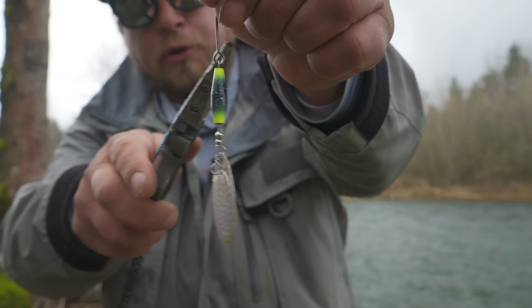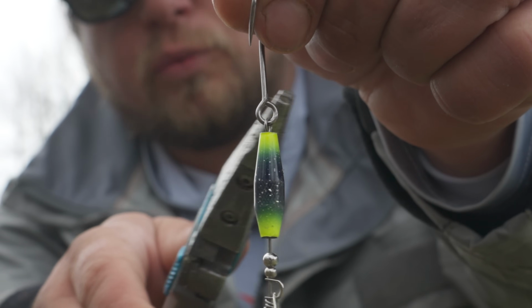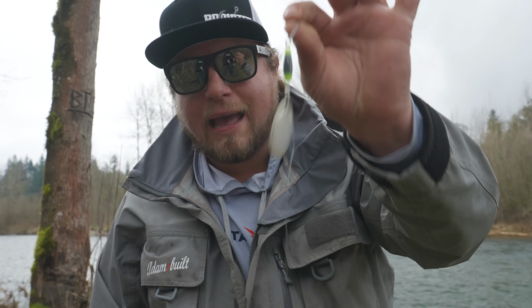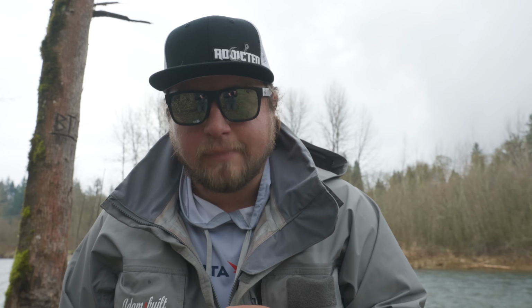Now make sure when you do this, you guys, that you don't leave any gap between the main shank of the hook and that little ring where the Siwash closes. I've had it happen plenty of times where I leave that little bit of a gap, I get lazy, I hook a big fish, off goes the hook, in comes the spinner, and a heartbreak happens. Okay, enough of the jabber, let's go fishing.